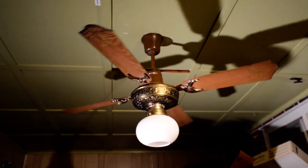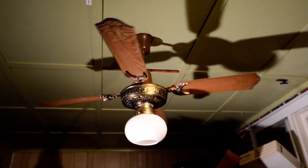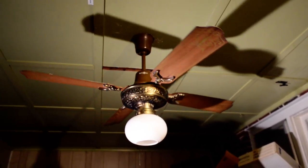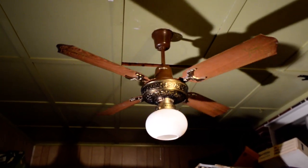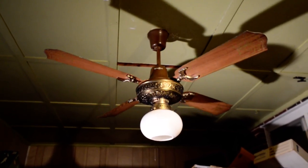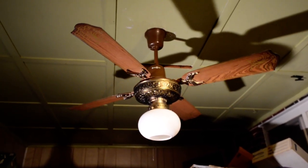I mean, where else are you going to see wood grain stencil steel blades? Usually it's wood stencil on wood blades. Not this time. Because this is Japan we're talking about, and they did things weird. Because everything is weird in Japan.